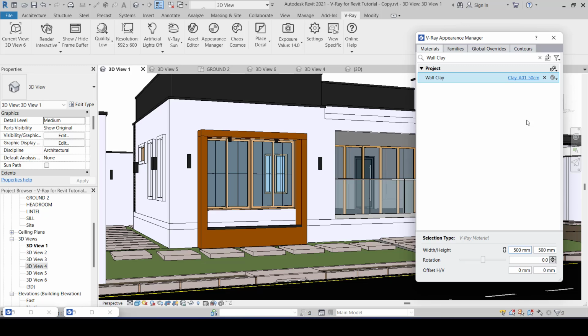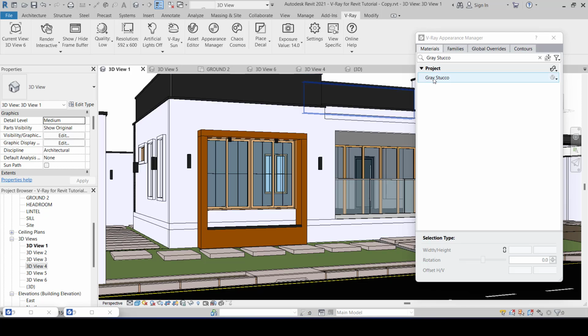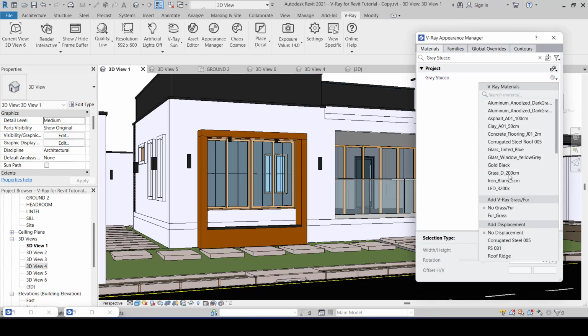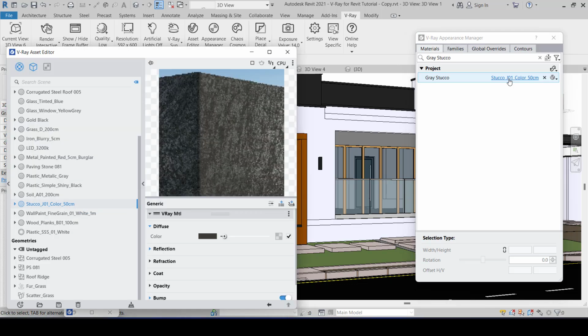After this tutorial, you will see the output I will have with this model. So now let's try one more. Let me click here. It is gray stucco. I have a stucco material already I want to use, which is this material, I think.